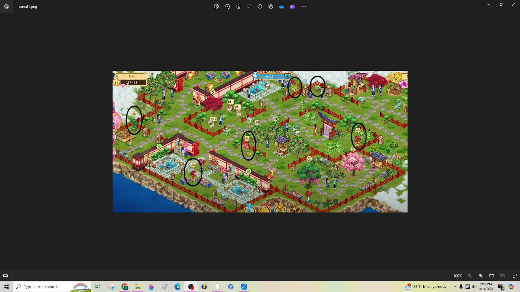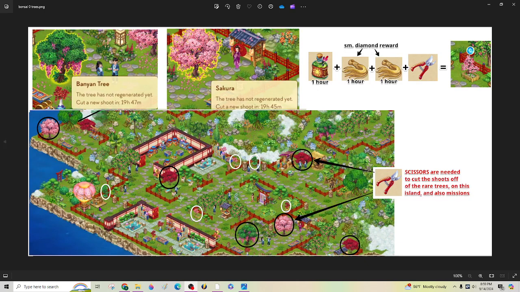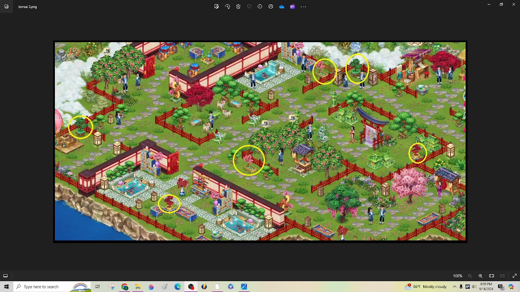And I had 5 marked on that other map, and on this one I have 6. So I missed one somewhere. All right, I did miss one. I think I missed this one right there. So there you go, 6. Here's a little close-up of those. It looks like we've got 2 red ones, 2 pink ones, and then 2 of the other.